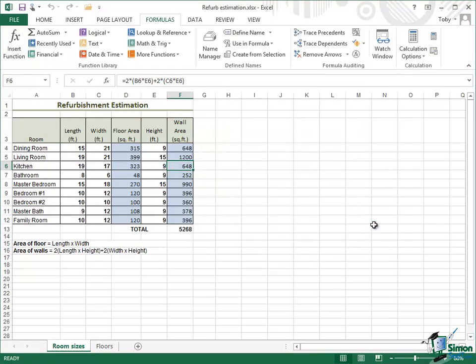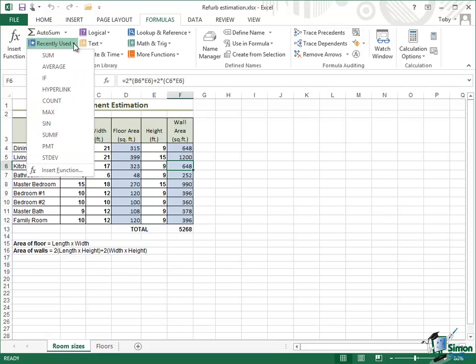But there are some other options, and one of the options is if you're working with functions in a particular category, the functions are categorized here on the Formulas tab in the Function Library group. The main groups are there. So one important group, of course, is recently used. Which are the most recently used functions?